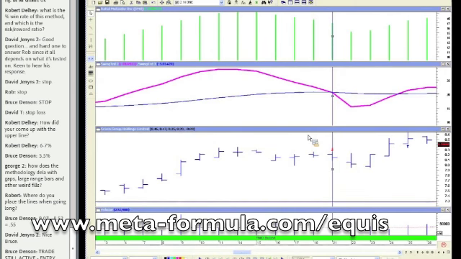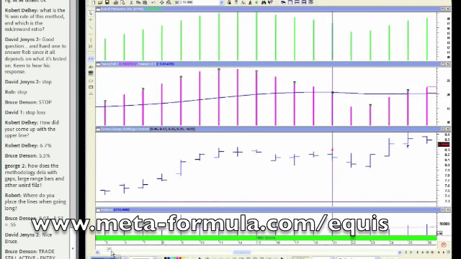Okay? When we get a sell signal, we want to do two things. Very, very simple. We want to keep an eye on this trend for a long-term trend. If that goes bearish, then we have a reason to worry. We want to take a look at our short-term trend. If that goes down below 0, which I'm going to change back to the histogram here, well, then we have a reason to worry.